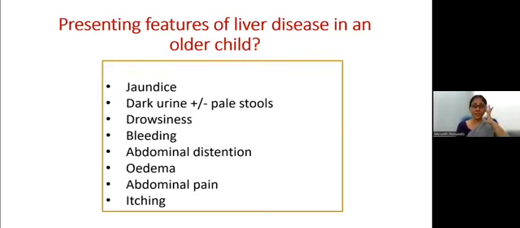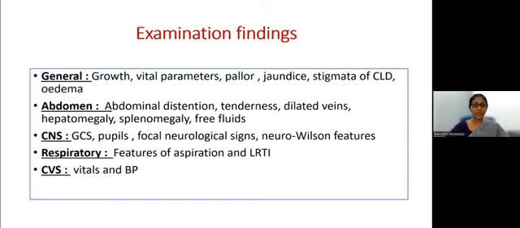So just to recap the clinical features, we all are aware of these clinical features. The standard textbook would describe the examination findings. It's easy if you go system-wise. The general examination, the important things you would look at, and a routine abdominal examination would include all these things. And CNS-wise, it's very important that you look at the features of encephalopathy, and it's very important you intervene before they develop encephalopathy.